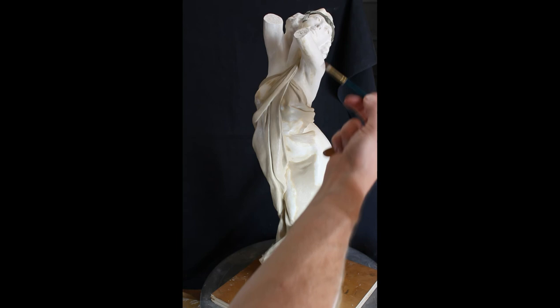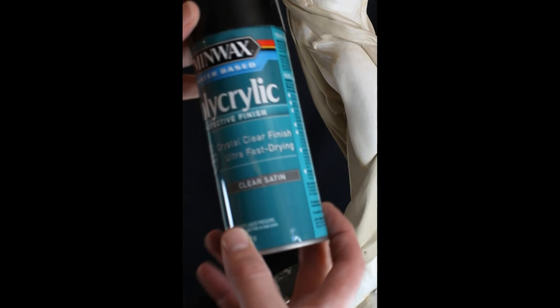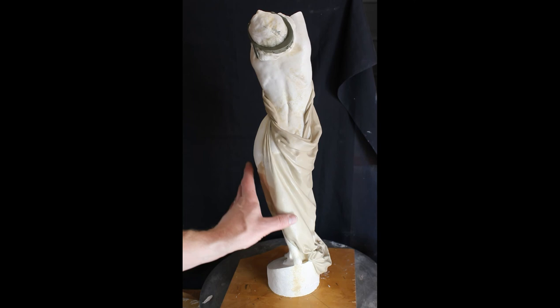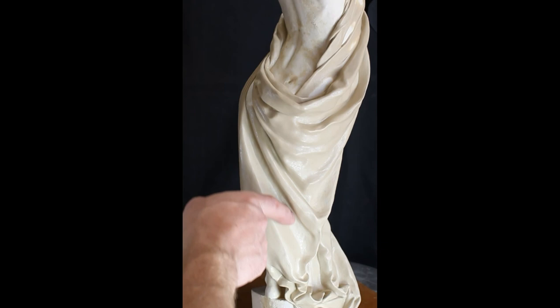And then to just tie it all together, I put a clear coat on it. The clear coat that I used is the polycrylic. Goes on nicely. And what that does is helps make this tacky surface smooth again. I mean, let's say resistant to the touch. It's not sticky anymore. One solvent adheres to another, I suppose. And there's a little bit of tooth to it. So if you want to do multiple layers and kind of gloss it up, that's up to you.